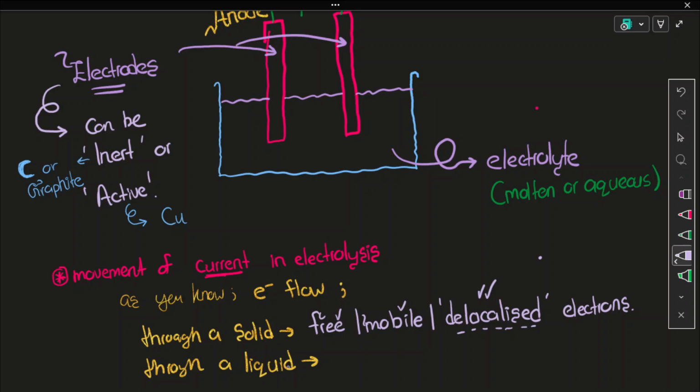And then what about the liquid? What in the world is the liquid here? It's simply the electrolyte. Remember, when you melt something it becomes a liquid, or when something is dissolved in water it's simply a liquid. The circuit has to be completed. What circuit, you might ask? Not to worry, we'll get to that. So through a solid, this is what happens: free or delocalized electrons. Then what about through a liquid?